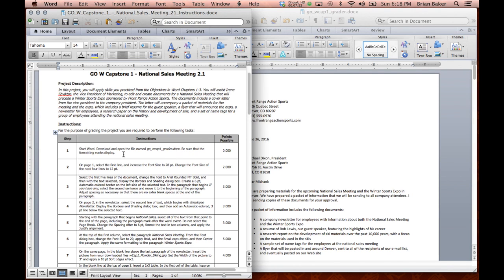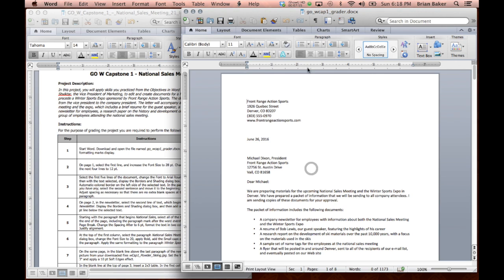It says be sure that formatting marks is displayed. That's this little button here. You probably remember from training. Obviously, it's worth 0 points because once you send the file, it won't know whether or not you did that. But it's a good idea to do it because it'll tell you where those paragraph markers are at the ends of things, as well as put little dots in for all the spaces. So you'll know if you have extra spaces at the end of a paragraph. That'll be important in step 3. So we've got the file open. We've got our paragraph markers on.